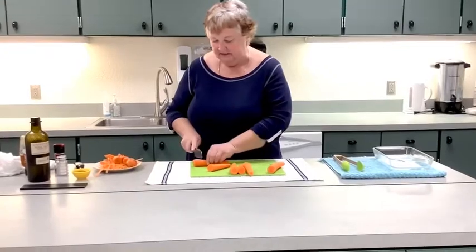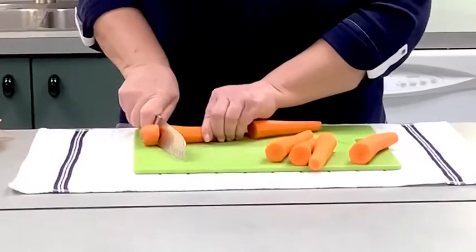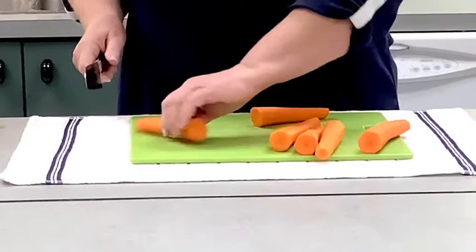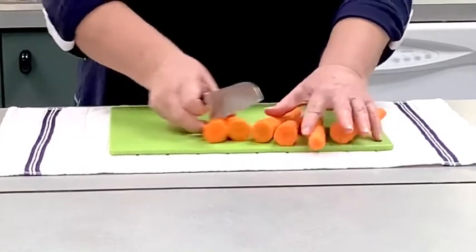Okay, one last one. And see how I'm angling the knife? See how I'm pushing it away from my hand? I wouldn't want to put that knife going toward my hand. So I want to make sure I stay safe. And there we go. That's our next step.